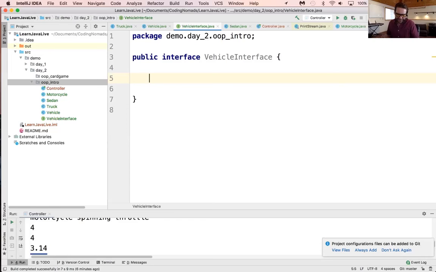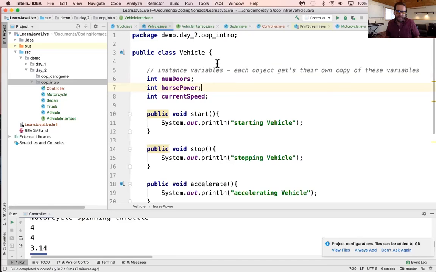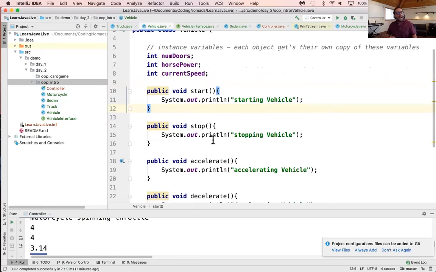So let's say I've already done start, stop, accelerate, decelerate. Once we start getting into actually starting and stopping and accelerating and decelerating vehicles, that's very important, right? That each vehicle implements those methods specifically for their own class.